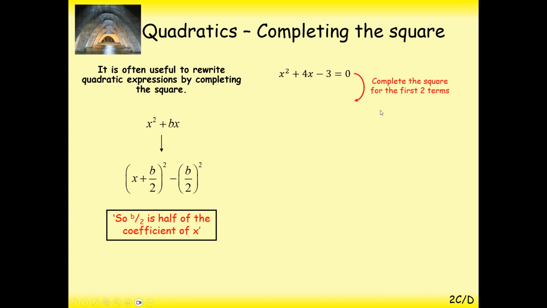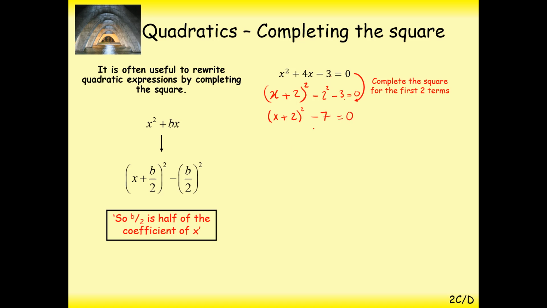So here, first we half the value of 4, we will get a 2. So we write x plus 2 and we put it inside the square bracket. We need to subtract 2 squared. And also this minus 3 remains where it is. You just leave it there. Now you can write x plus 2 inside the bracket, the square bracket. Minus 4 minus 3 is a minus 7.